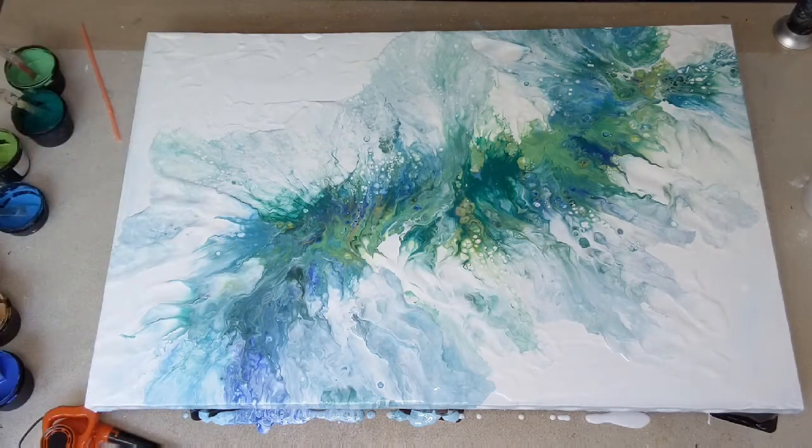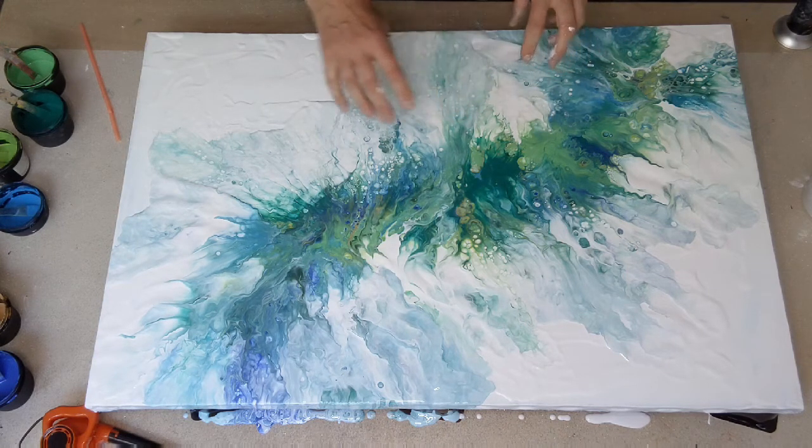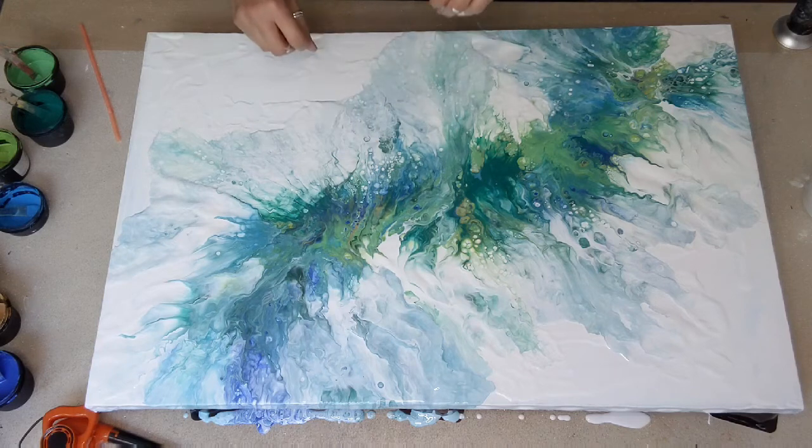Okay, wow, I'm really loving this. I hope you do, and I certainly hope that the lady I've done it for does. I'm going to play around with it for a few minutes, and then I'm going to bring you in for a close-up. You can already start seeing there's little cells coming up everywhere. It's really pretty, very sea-ish. It's very me. I hope she likes it. So I shall let you have a look when I've finished. Okay, I'll be right back.